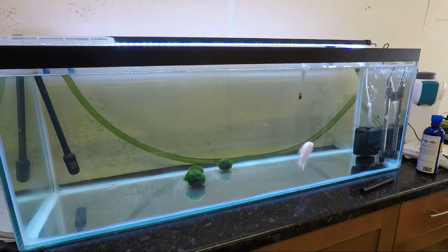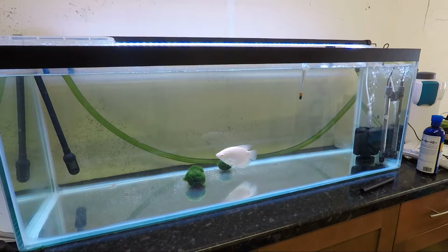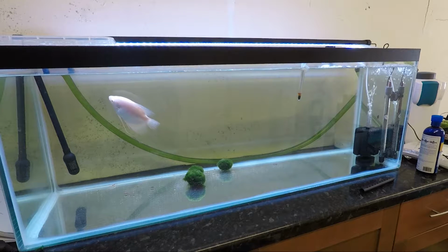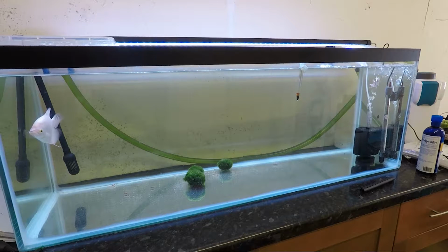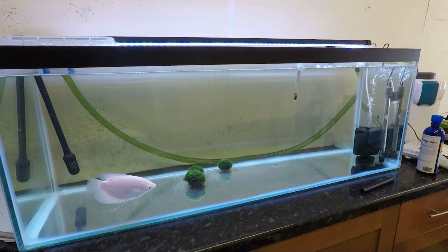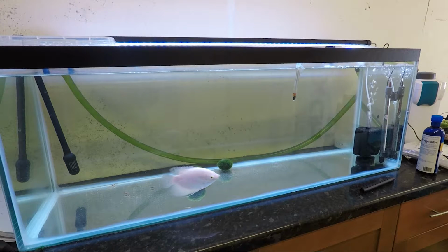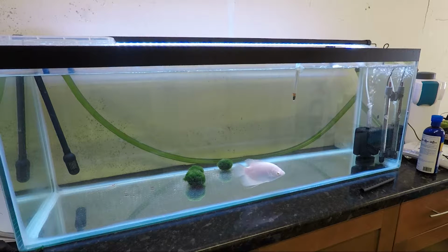Cool thing about this fish, super weird fish, it's one of the few fish that has the ability to gasp air from the surface. I don't know if he's gonna do it for you, but one of the cool things this fish can do is, yeah, it can gulp air from the surface. It's part of the labyrinth family, so this includes other betta fish and smaller gouramis, and they have a specialized organ on the top of their head which allows them to take in air, more or less.